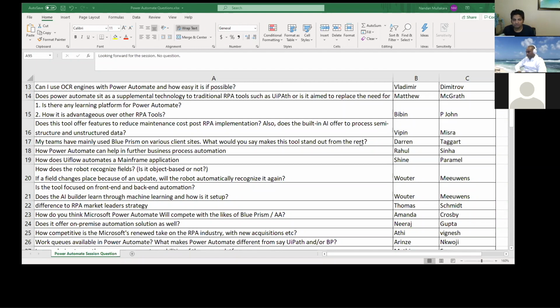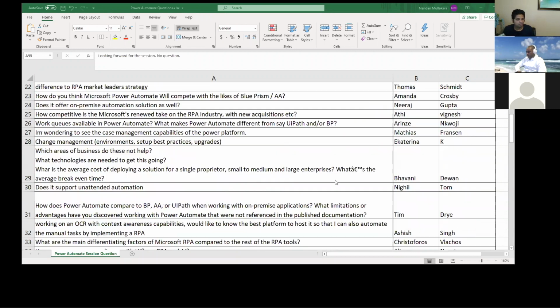The way Blue Prism and Automation Anywhere approach the market is through partners, basically consulting partners like Accenture or EY and everyone. That's where 95% of the licenses are going. Whereas Microsoft would approach it more as a cloud provider, getting it from Azure and having the complete ecosystem where you can develop your applications. It offers on-premise automation. It offers attended, unattended.